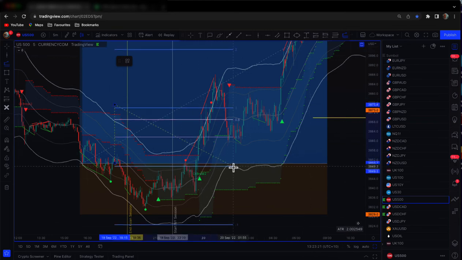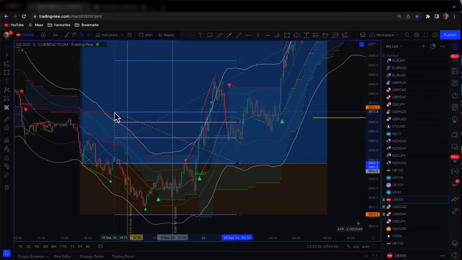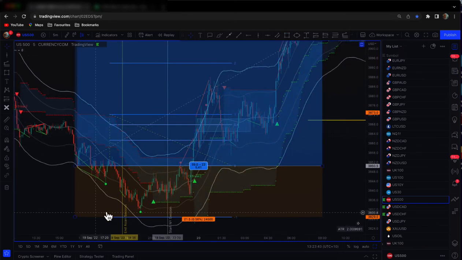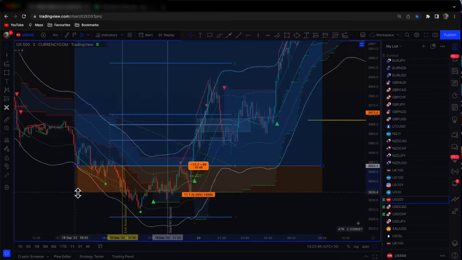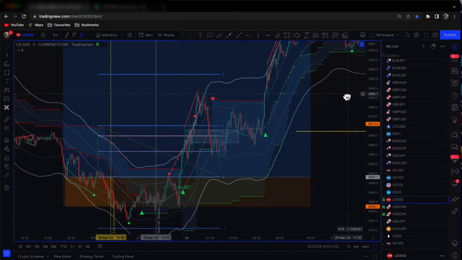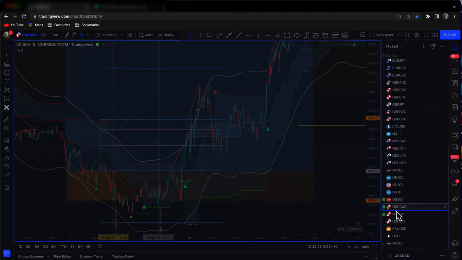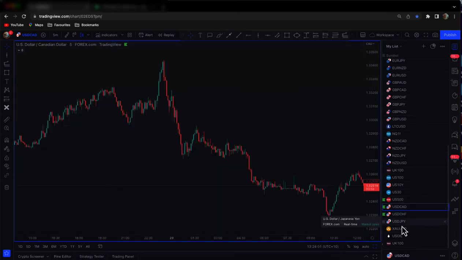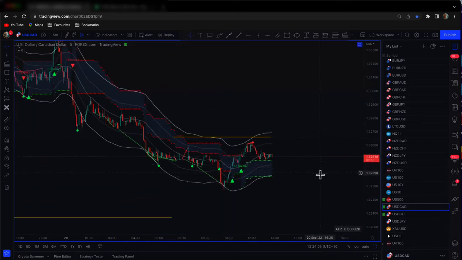You can use this tool here, pull your stop loss down and go for T1 up here, 1-to-1 risk reward. So that's where you'll look to close partials around this zone here. Once that's done, tighten up your stop even further and trail the rest. What do we got? Dollar CAD. So, we do this, we just keep taking money out of the market consistently.